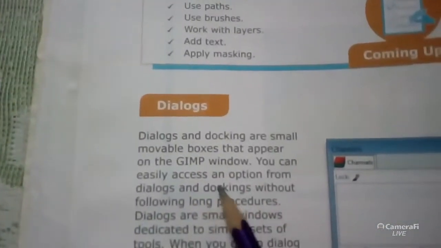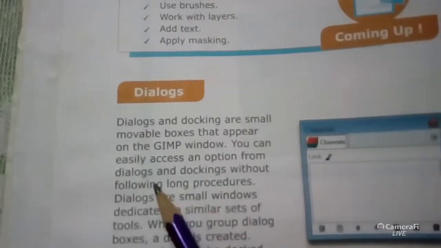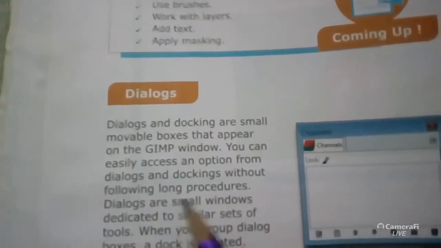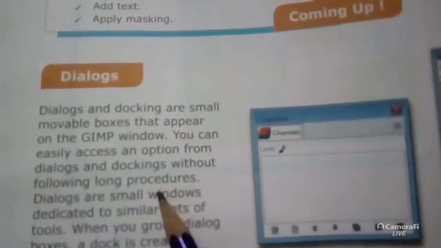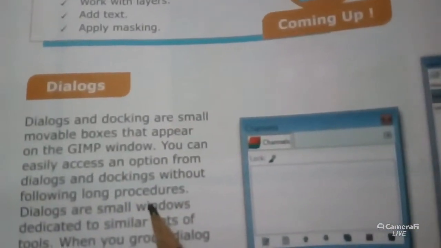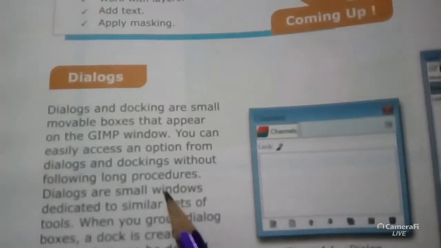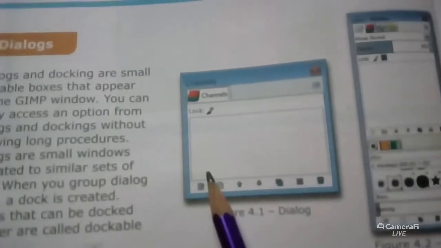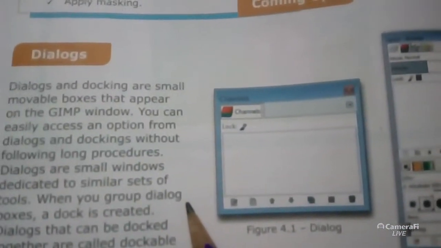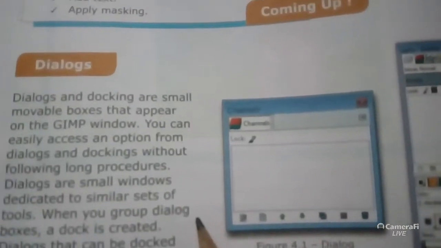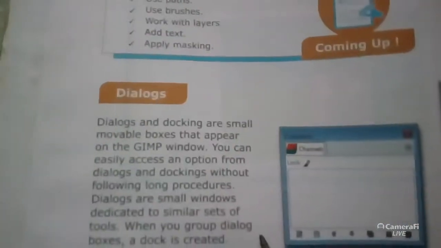You can easily access an option from dialogues and dockings without following a long procedure. Suppose when you are going to open a file, you will go to File, then Open. But with the help of these dialog boxes and dockings, we can directly use the options. Okay?